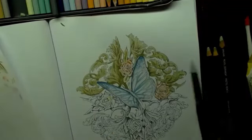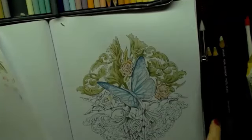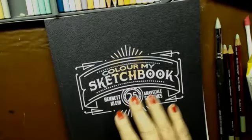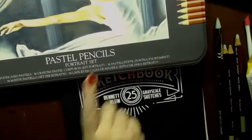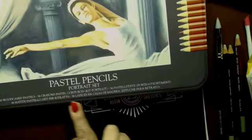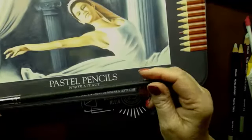So that's the end of part one, and I'll probably do part two tomorrow of this particular page in the Bennet Klein sketchbook with my Derwent pencils portrait set, which are very pastel pale colours, and they are pastel pencils, so with a little blending tool, it kind of works quite well on small spaces.